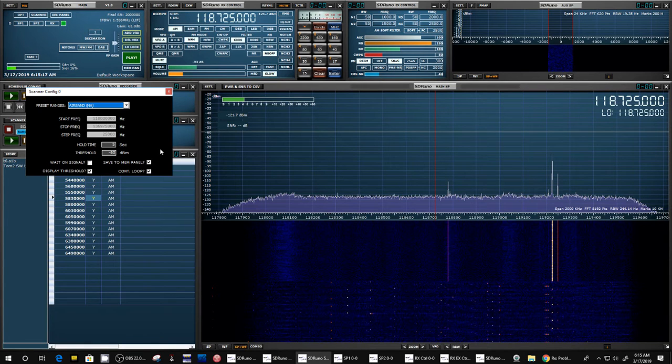So if you wanted this display to keep up, if you had that option, you could say only go to the next frequency after a second or something. So you could slow it down, and then this would be nice and smooth and increment. That, to my knowledge, that option does not exist.